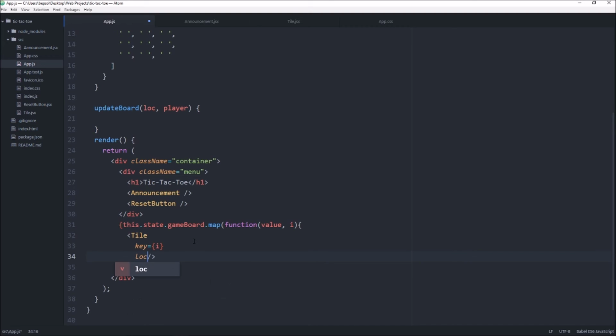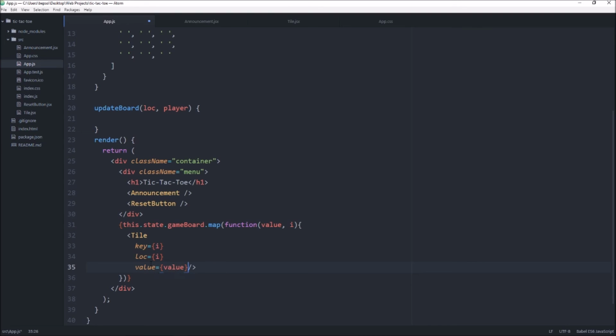Then we'll need the location, and the location is the same as the key, the index of the array as well, which seems like a duplicate. There's probably something I could have done to just access the key, but when I tried to access the key, it wouldn't let me. I don't know if it's only for record keeping and they don't want you to accidentally change it later. I think that's the case.